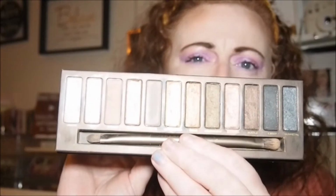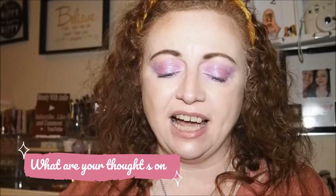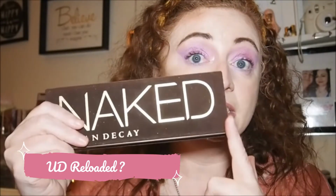but on the actual Urban Decay website they stopped doing it, and they brought that other Urban Decay palette in, didn't they? Urban Decay Naked Reloaded, I think it is, which is what everyone's saying, why did they get rid of what works and bring this one in? I don't know about the Naked Reloaded just because I don't have it. I think I've only ever tried in these kind of naked palettes this one and Urban Decay Naked Free.